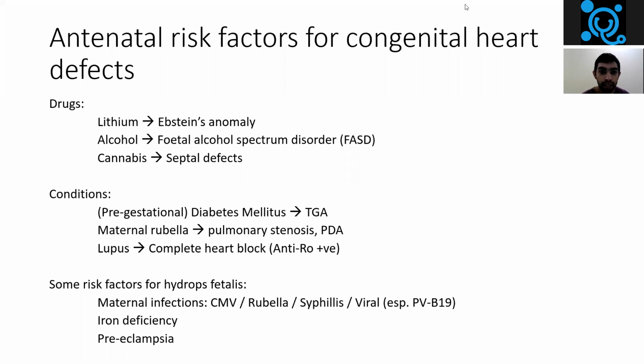And then when it comes to alcohol, the main risk factor there is fetal alcohol spectrum disorder. And that's with the phenotype described earlier. It's well worth looking into how the phenotype manifests and how broad the spectrum is. But these children often have various neurological complications as well. They often struggle to maintain their attention. And it actually does have quite profound impacts. And there are lots of videos on YouTube where you can see interviews with parents as well as children themselves on what it's like to have that condition.